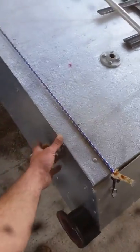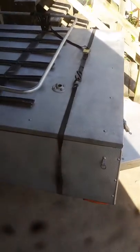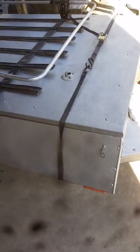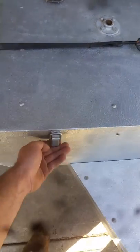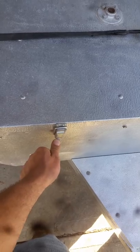It is all original — original canvas and everything. These latches do work and are in good shape, but I just had this bungee cord in there. I put that on there and a ratchet strap because I picked it up about two hours away from my house and I didn't want to worry about it popping up on me. This front latch does not work right — it's not sitting right. That's as far as I can get it to go down and it springs back out, so I'm going to have to work on that.